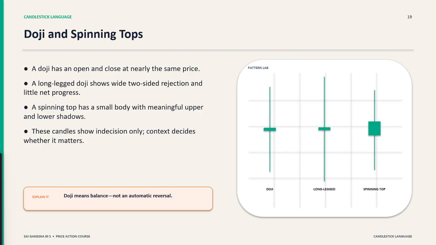Yeah, let's continue. Next, we have the spinning top. A spinning top has a small body and noticeable upper and lower wicks. I won't go much technical from now on, but the open and the close are not exactly the same, so it's not a perfect doji, but the body is still small compared with the candle's total range. This also suggests that buyers and sellers were competing without one side making strong progress.